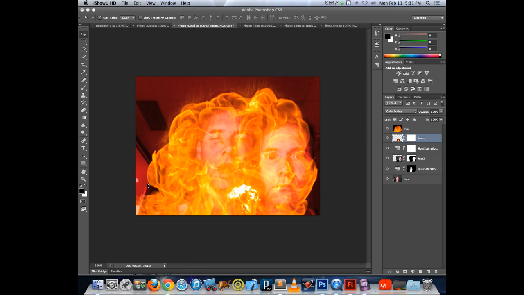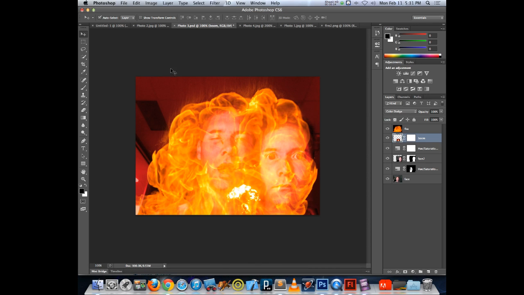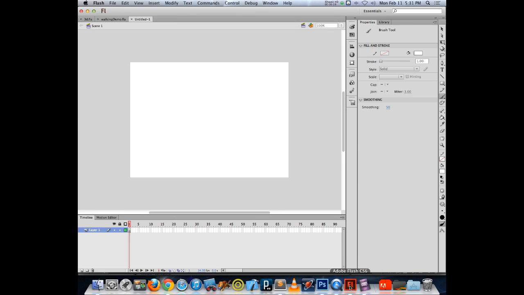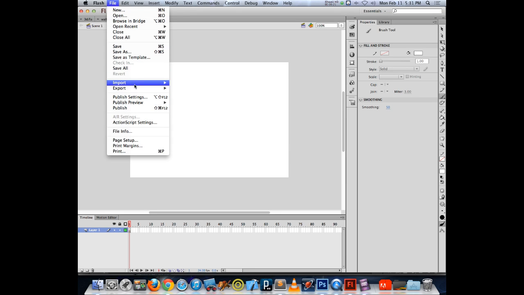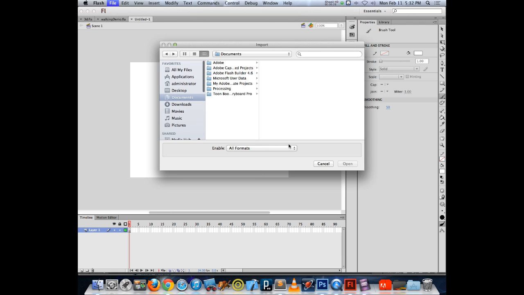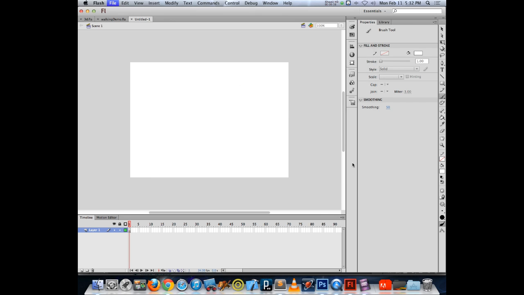The first step is to take the image from Photoshop, get that into Flash. So if I have my Photoshop file and it's ready to go, then what I need to do is bring that into Flash, and I can do it by using the import. If I use import to stage, it gives me the option to have all of my layers line themselves up how they were lined up in Photoshop, which is handy if you have a complex piece of artwork that you're bringing in. You can bring it in layer by layer if you're so motivated, or you can bring it in as a group.